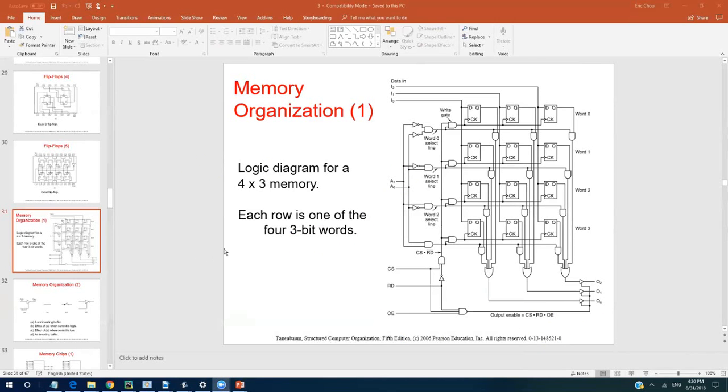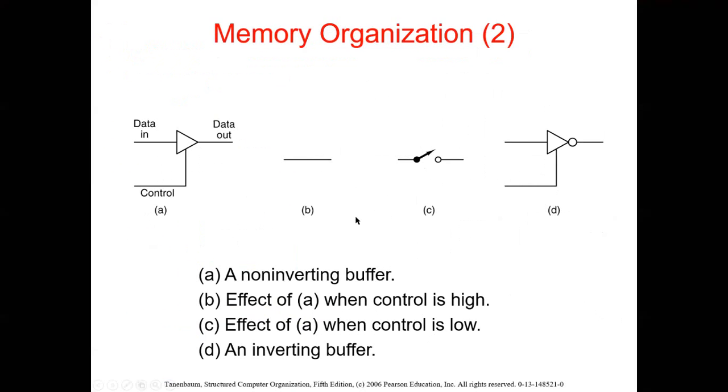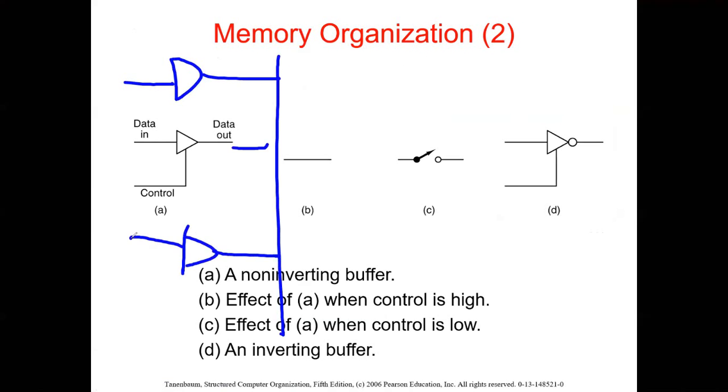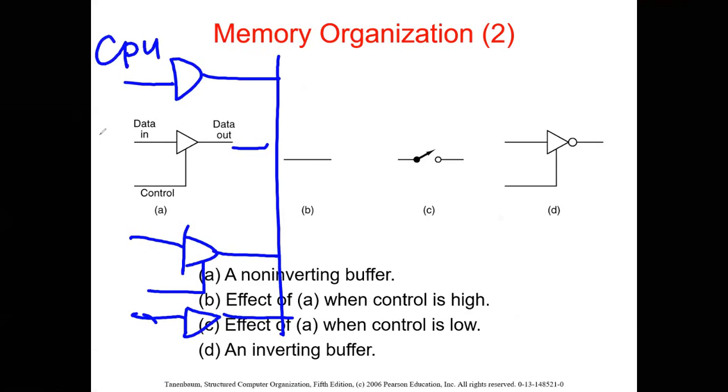So basically here is the memory structure. And when you do output, there's a tri-state buffer, right? At the last stage. So the tri-state buffer is like, I have say 64 bits or a lot of bits, right? And everyone is connected to the same bus. Say certain different options connect to the same bus. For example, this one may be from the CPU, this one may be from memory or something, right? Everyone's connected to the same bus.